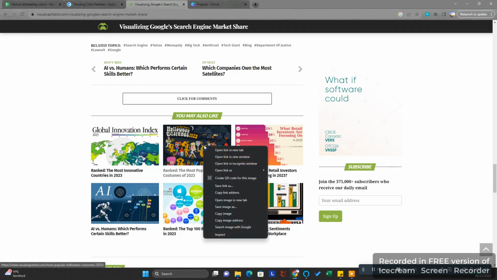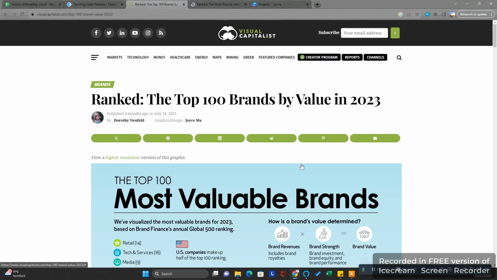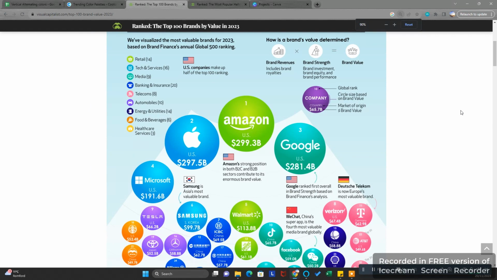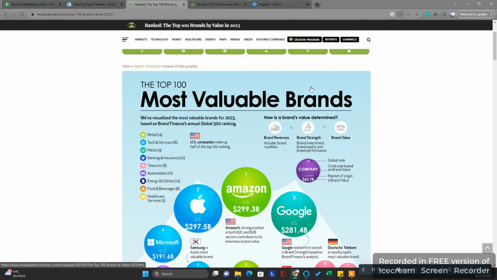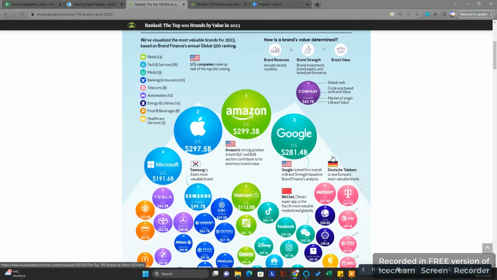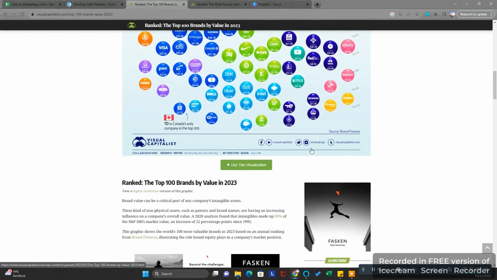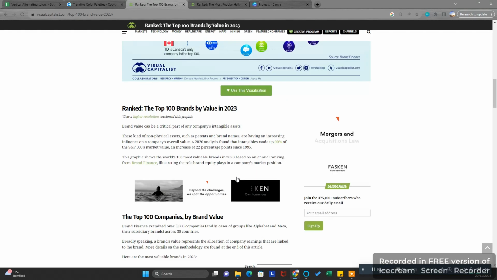For example, if you look at any other report as well, the way they present the report is very good, and you can use the data or images for your presentation, for your work as well, as long as you credit this company. So if you look at this one, top 100 most valuable brands, you can easily see by the size which companies are bigger, and the way the data is presented, and a bit more information is given as well.